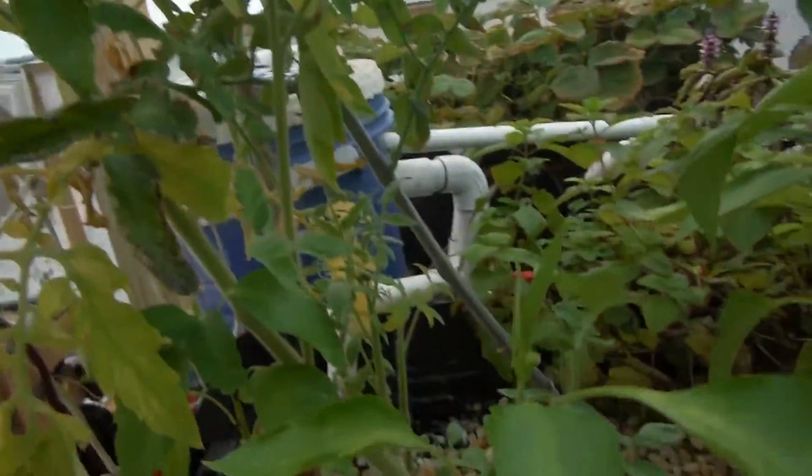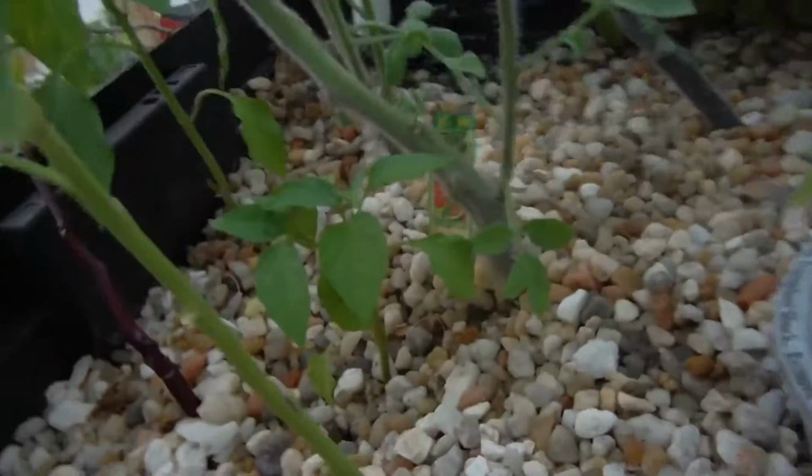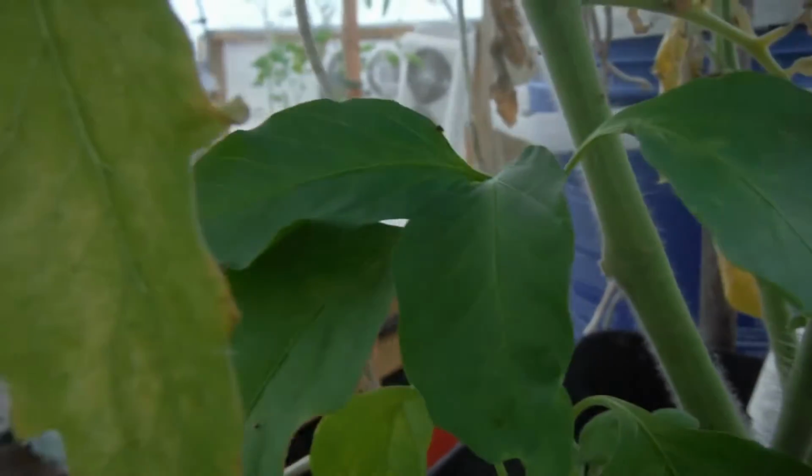Some more peppers over here. This one's starting to form right there, so we'll find out what kind of pepper this is. This one back here, I'm pretty sure is a jalapeno. I'm not exactly sure, but I'm pretty sure that one is as well.